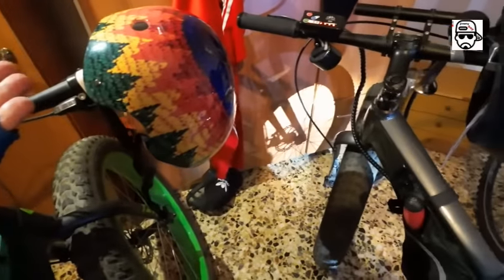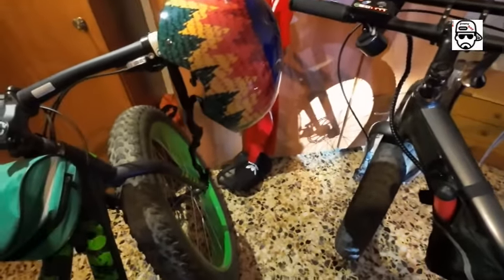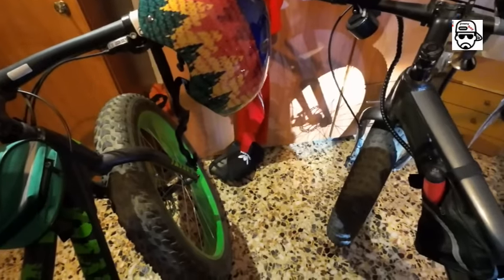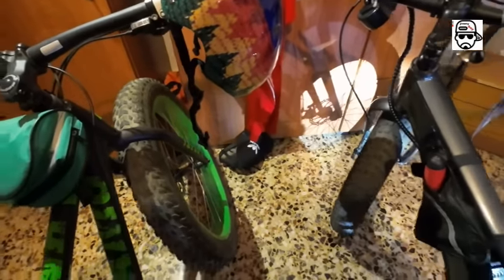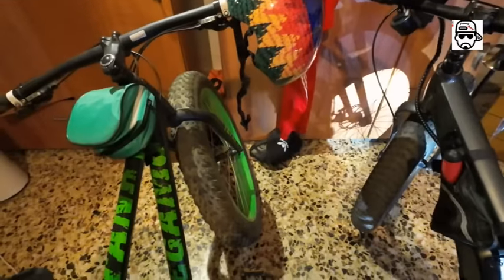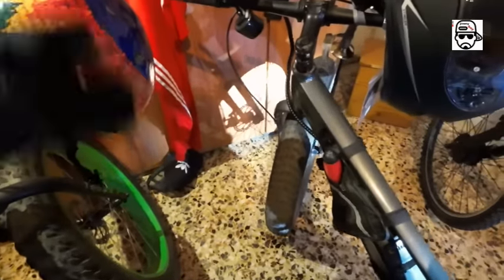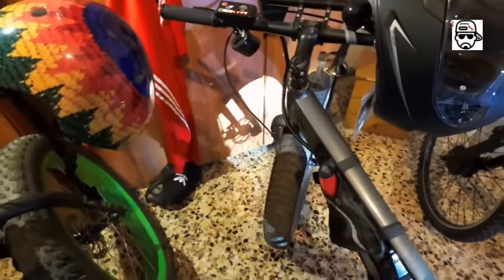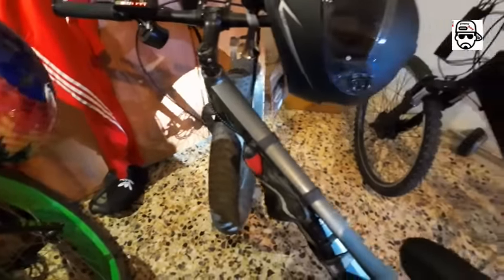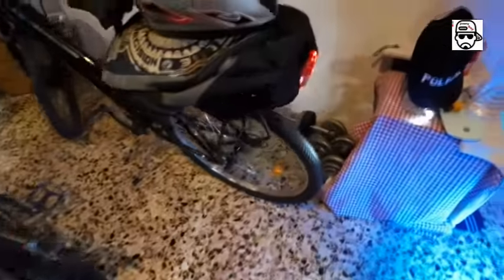Even on this regular bike, you gotta have protection because I can go up to like 30 miles per hour with this bike. I've been bodybuilding for years. I got real strong legs. I squat 350 pounds. But if you smash without a helmet, it's not a good idea. It's not a good deal for you. This is a fat bike, but this is a 4-inch. This is a 5-inch. Now, let's go to the DIY.